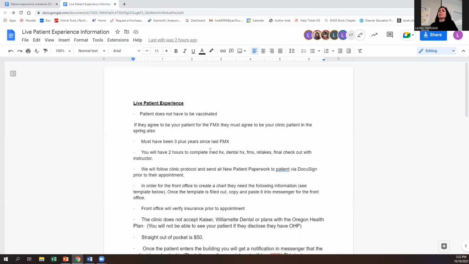We can't say patients have Oregon Health Plan that they're paying out of pocket. I think they only take a limited Oregon Health Plan. So if you have a family member or friend that has Oregon Health Plan and they are willing to pay out of pocket, just don't even bring up insurance. If they're willing to pay $50 out of pocket, they can just sign up as uninsured. That's another kind of hairy part, so just don't talk about it very much. I think honesty is very important, but it is one of these gray areas where I think Oregon Health Plan wants you to use Oregon Health Plan.